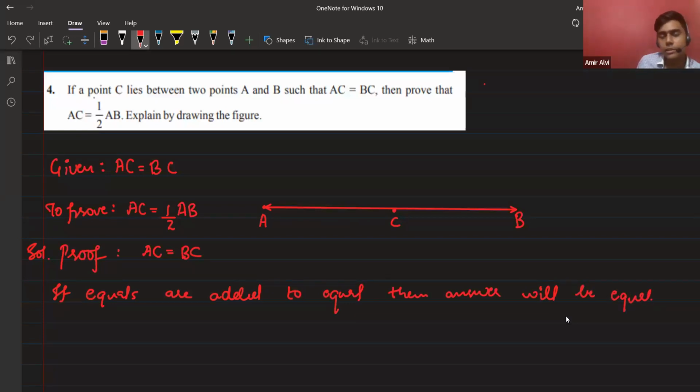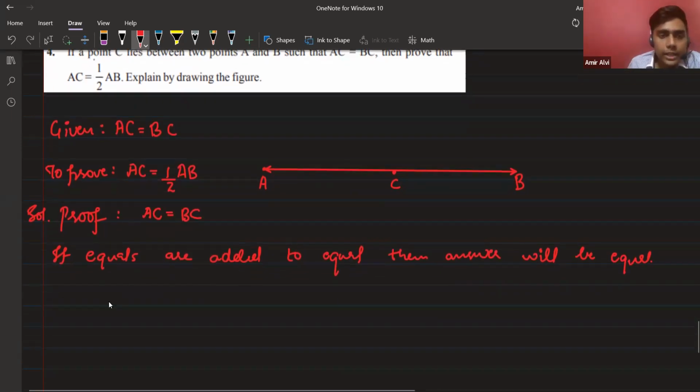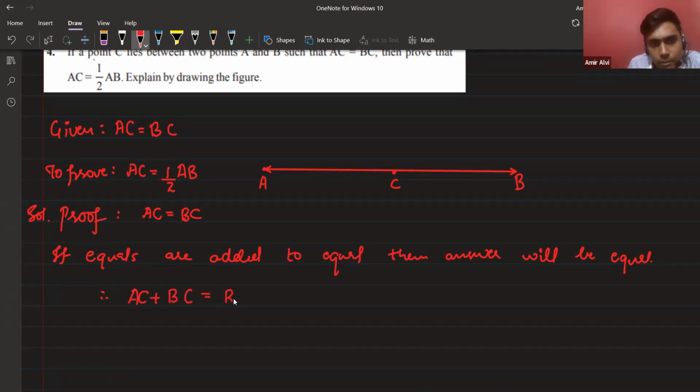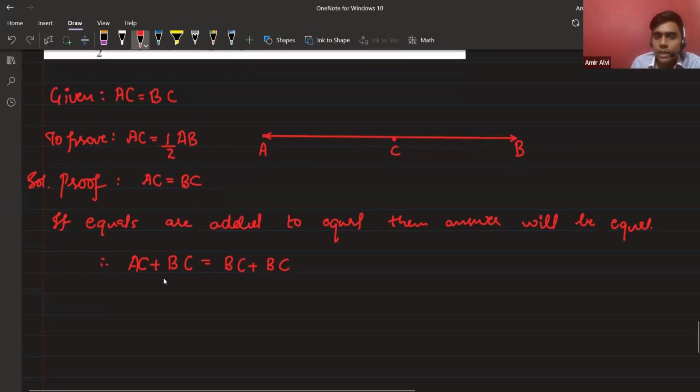Equal. Is this clear, Simrat? Yes. Okay, very good. So next thing is, can we add AC plus BC equals to BC plus BC using this line? Yes. Basically AC is equal to BC and we are adding the same thing, na? Yes. Confirm? Yes. Okay. So Simrat, can we write AC plus BC equals to AB?